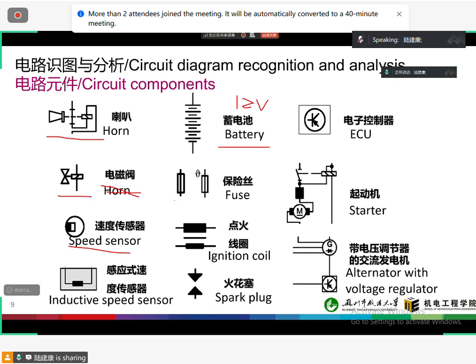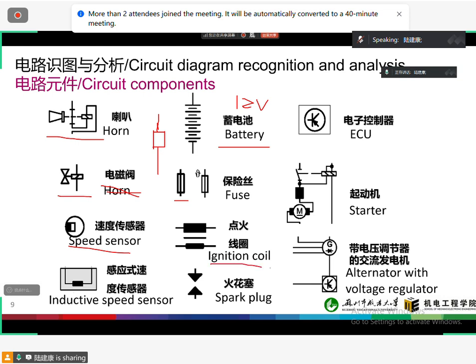And this is the fuse. You have to differ it from the resistor. The resistor you can see here, this is the resistor. And this is the fuse. The difference is if the symbol is a fuse, the wire, or we can say the line, will go through the rectangle. And for the resistor, the wire will not go through the rectangle. So you have to distinguish the fuse and the resistor.